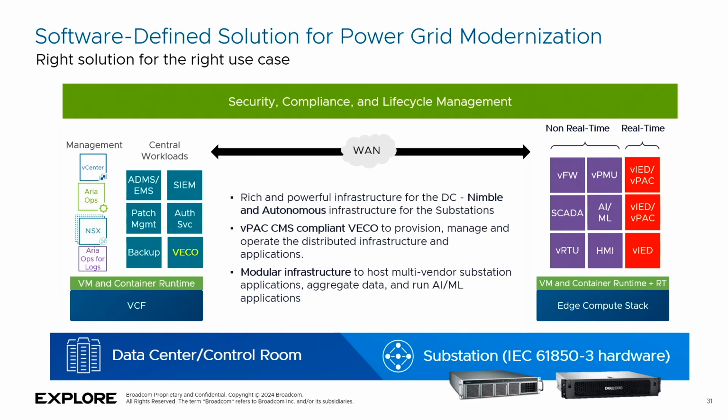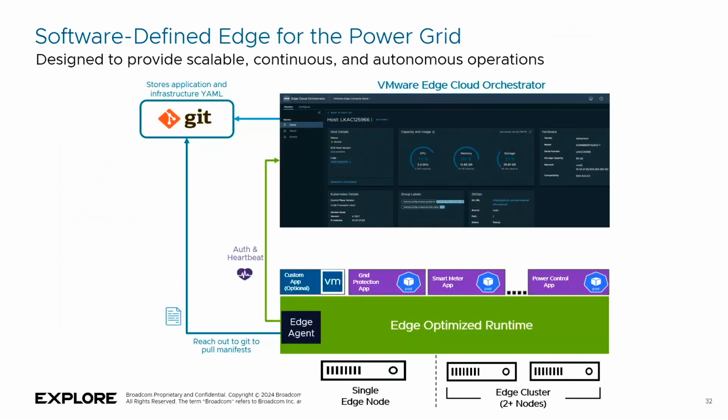But when it comes to the substation, which is primarily the distributed edge, there you have edge compute running both your real-time applications, which is the PAC application, as well as your non-real-time applications, which could be either your AI/ML applications or your security applications. Some of them do run security visibility apps at the substation level, and that's something you can run on the edge compute stack, with the orchestrator that you saw in the previous slide running as a VM in the data center. So you still have the management plane centralized, but the control plane is completely distributed deep into the edges themselves. So here is the high-level architecture.